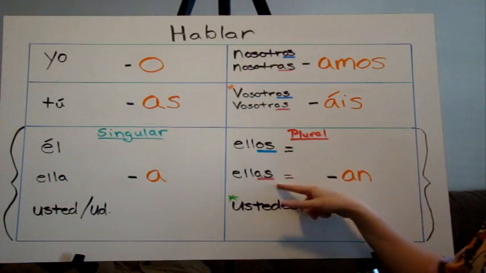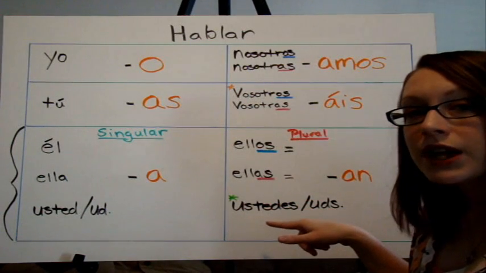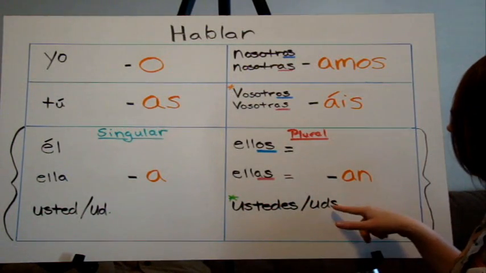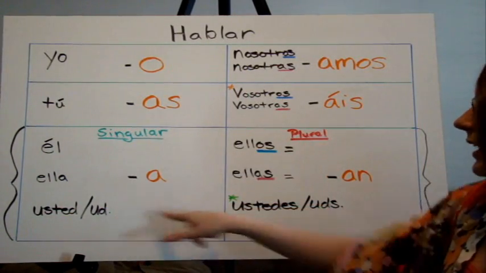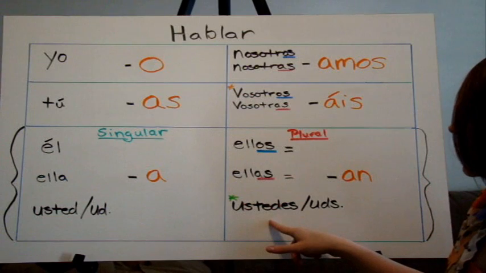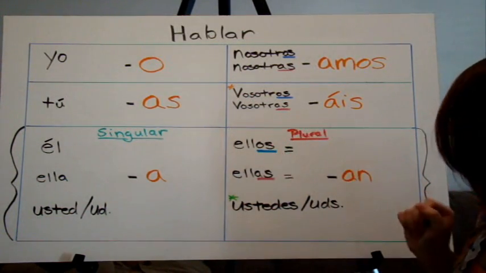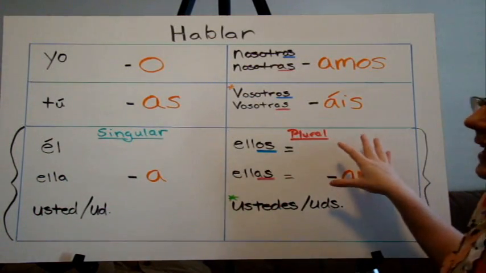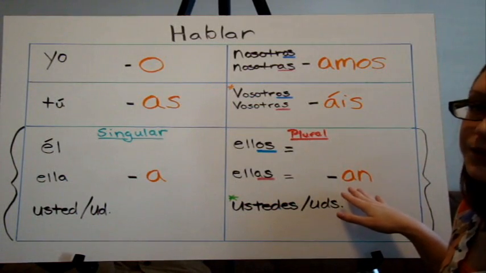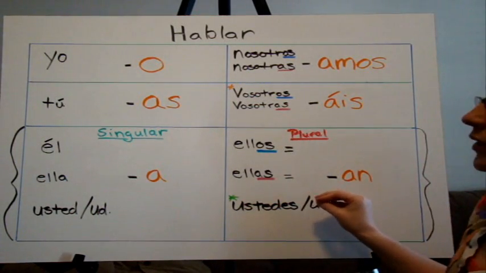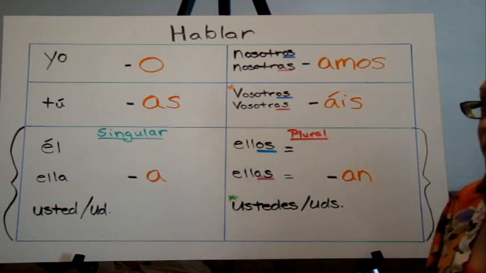Then this box, very similar to this one, is not singular but plural, and it represents the same ending for all of these. So ellos and ellas, they, masculine and feminine, and then ustedes, which is you all. Remember that ustedes is the plural form of usted, or tú everywhere else in the Spanish-speaking world. So this one is exactly the same as this one, except you're not in Spain when you're saying it. So if you wanted to say they speak, you would take off the AR ending and say hablan. And then you all speak everywhere else in the Spanish-speaking world, you would also say hablan. That means the same thing.